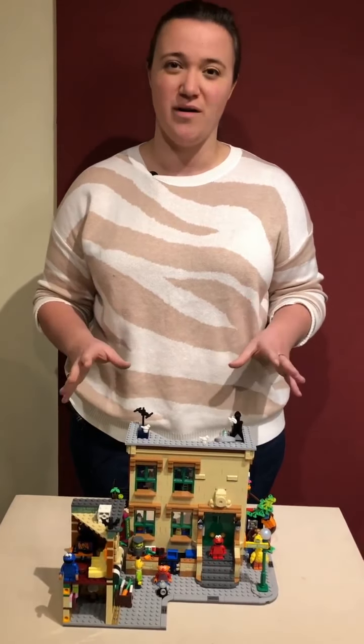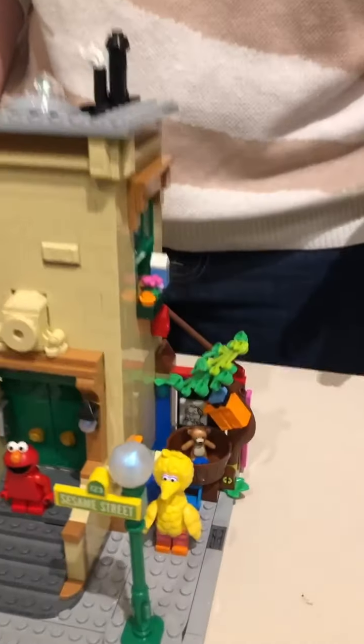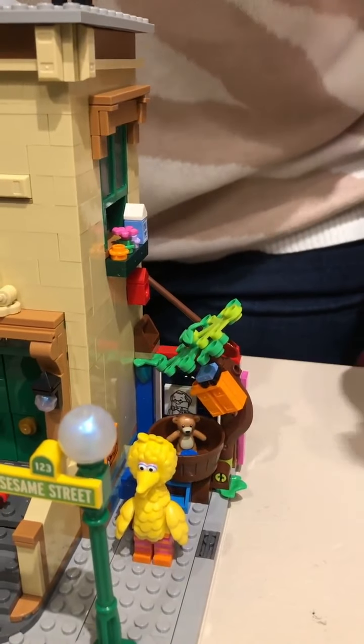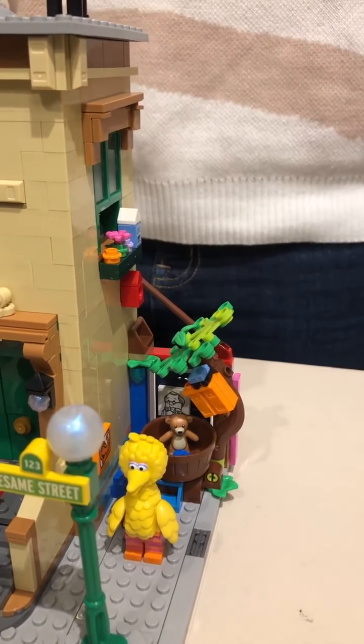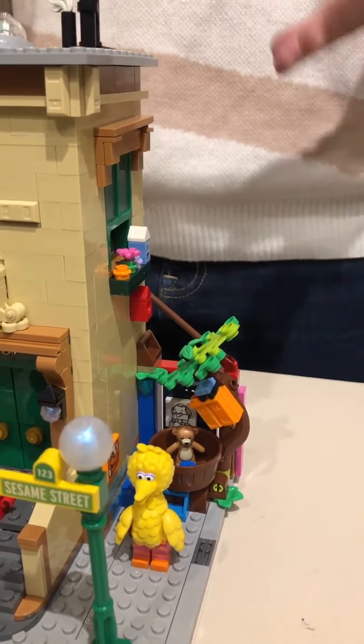Now, Hooper's originally was owned by Mr. Harold Hooper. He was a character on the show at the very beginning, and it remained so until the actor who played Mr. Hooper actually died in the 1980s. Since then, Hooper's has been owned by a couple of other characters, but Sesame Street has always kept it as Hooper's store, as a bit of a tribute to him. And actually, if you look over at Big Bird's nest here, Big Bird had a really special relationship with Mr. Hooper, and there's a drawing of him in the back, as done by Big Bird. So it's a nice tribute that Sesame Street has done and that the Lego set has echoed here.